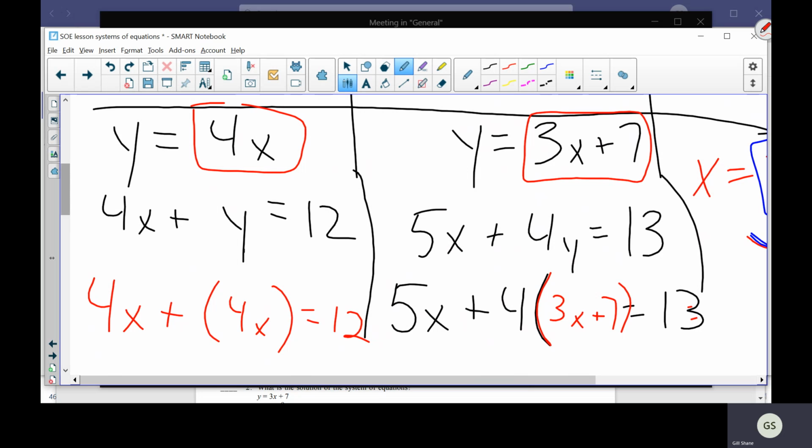All right, so find the variable that's all alone. You have two equations. Which one has a variable all by itself? In this problem, you've got two equations, right, the top one and the bottom one. Which one of those equations has a variable, like y, all by itself? They don't always have to be y.